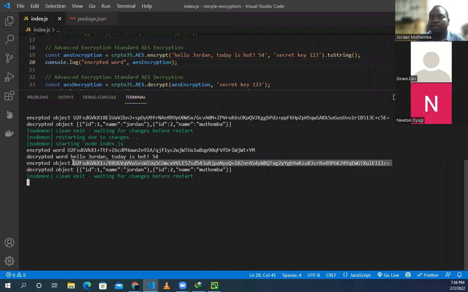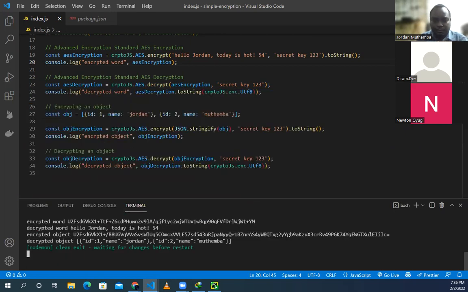So NASA, together with the security agency, I think it's the FBI, let me just say the security agency in the US, came up with a simpler way of encrypting data, so that you don't have a long string, which is really hard to maintain. So they came up with the hash function, which is the Secure Hash Algorithm, SHA-256.